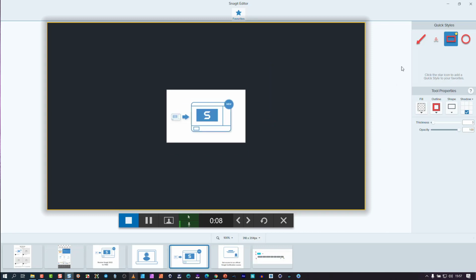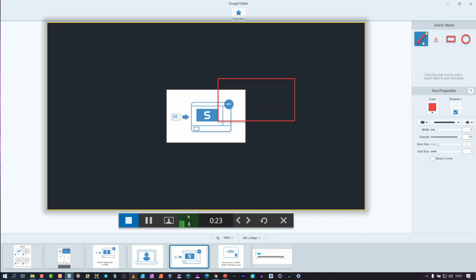Interesting thing is, if I have some stuff loaded in the quick styles, I can actually use them in the video. So I can even click over there and drag here and then just let go, or I can click there and then left mouse and drag, and it will pull. Oh, I've got it selected there. I'm going to select this and then just pull here. So I can do these annotations and I can move them around while the screen is recording, because I'm busy doing a screen recording.